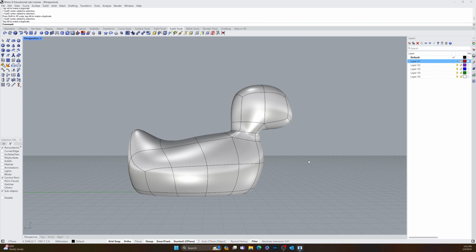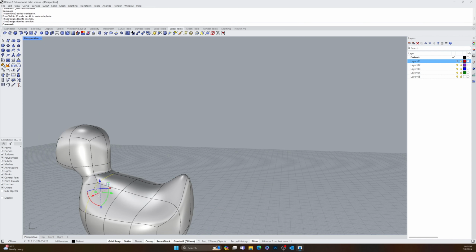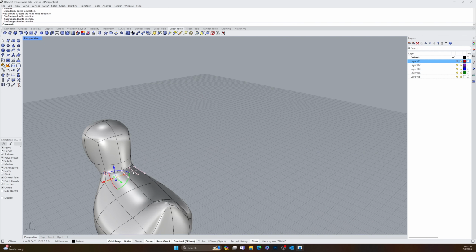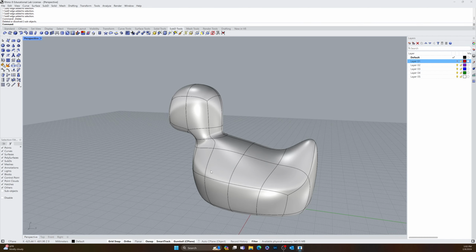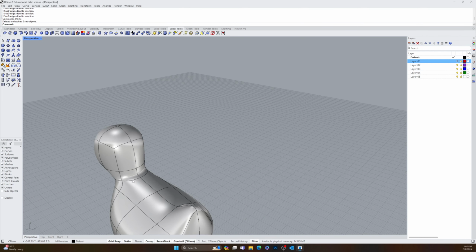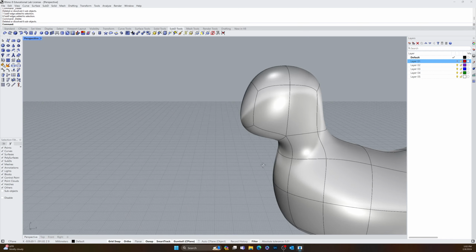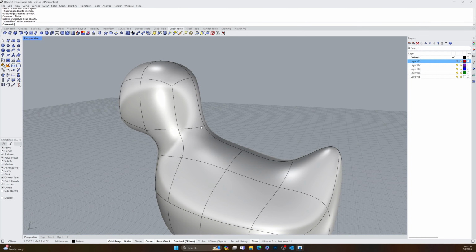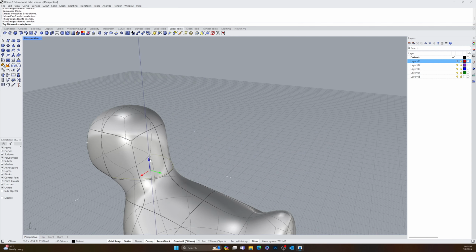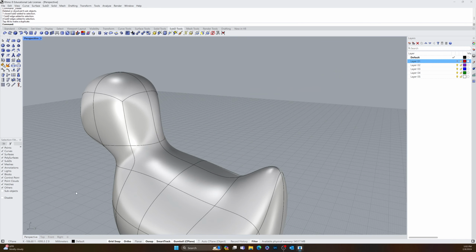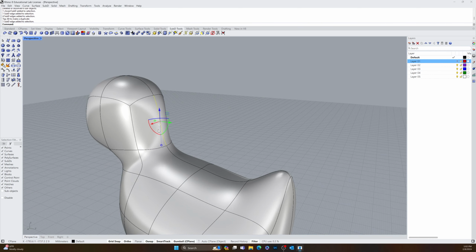All right. And then I think that the whole thing maybe needs to be a little bit more scaled in. So I'm going to close out of this, click on this, and then just pull this whole section in here. And then I might even need to, I can Control Shift or Command Shift click if you have a Mac, double click on, or select these right here, maybe delete them. I don't know how thick of a neck a duck has, right? Maybe pull this down a little bit. And then maybe pull this area back a little bit.